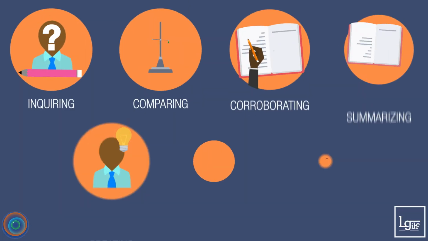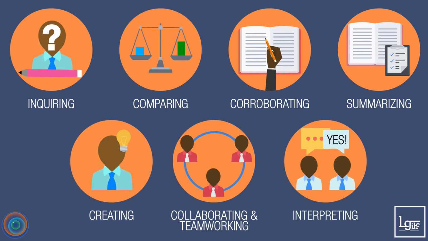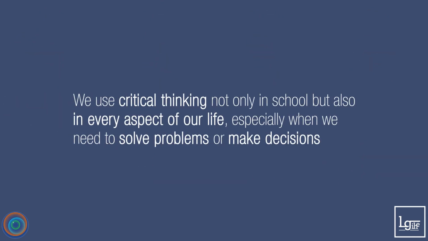Before concluding, the teacher asks the students to reflect on the skills they have acquired and how these skills have helped them to go deeper in their understanding of the origin of mankind. We use critical thinking not only in school, but also in every aspect of our life, especially when we need to solve problems or make decisions.